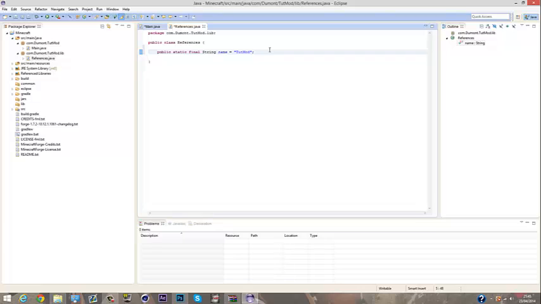Now I'm just going to copy and paste and paste and paste, and then go mod ID, version, client and common.